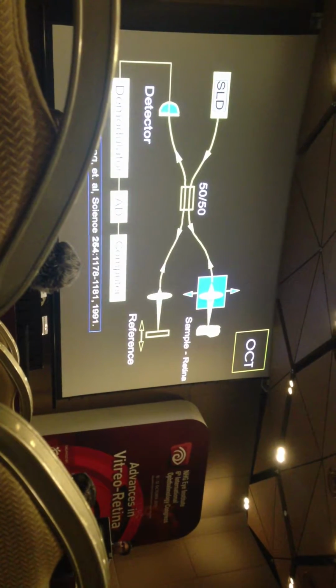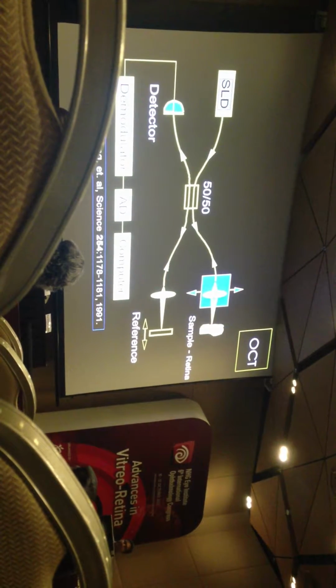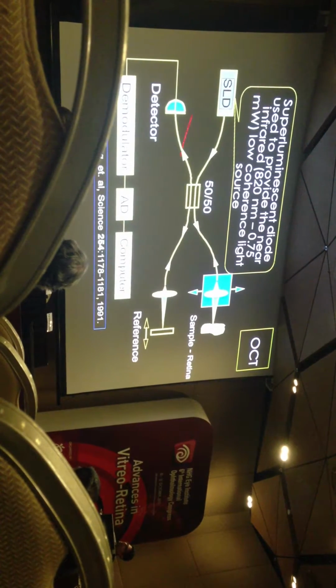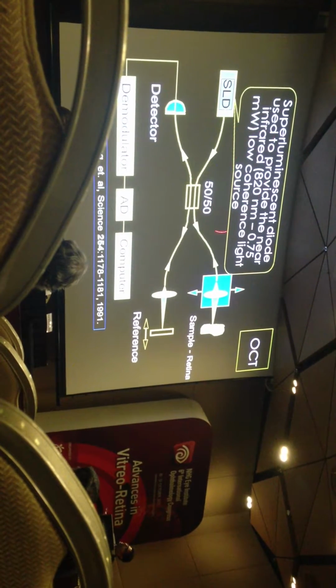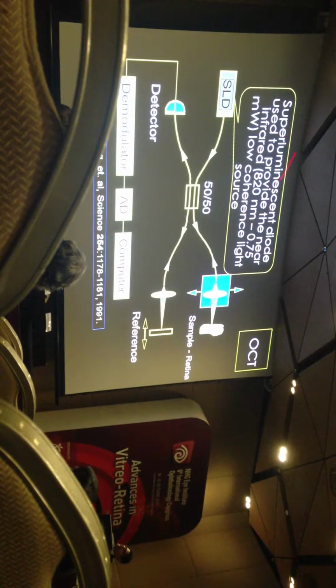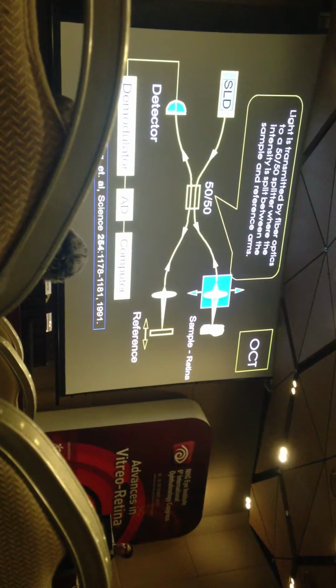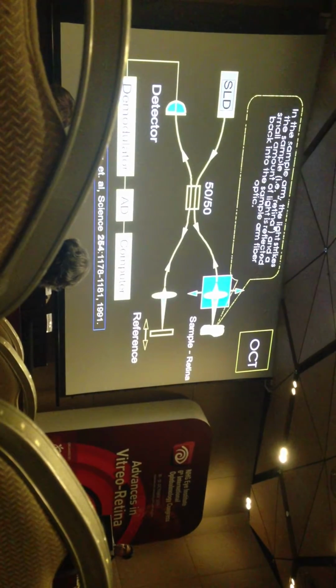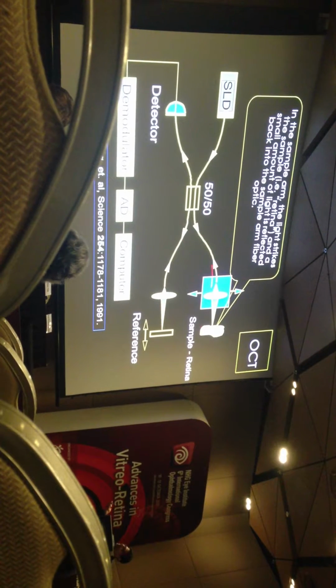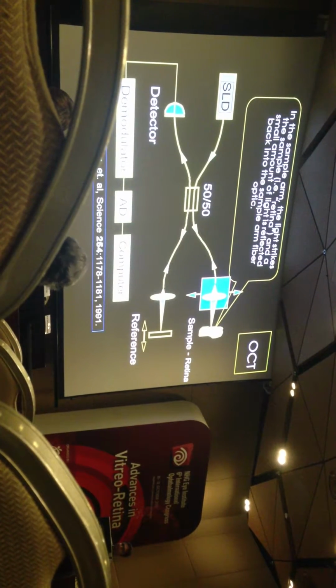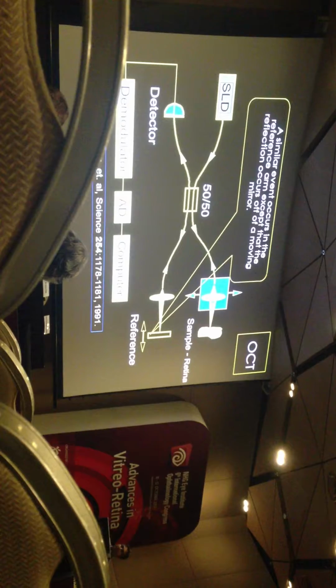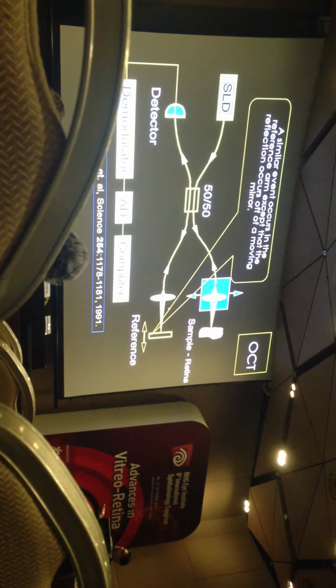So just to walk you through this original OCT description, how do these devices work? Well, in order to do OCT, as I said, you have to have a low coherence light source. In the beginning, we started with near-infrared light sources. This light goes through a 50-50 splitter via fiber optics. Half of the light goes to the so-called sample arm, to the retina via the optics of the device. The other half goes to the reference arm, which in the case of time-domain OCT features a mirror, that I'll explain in a moment.